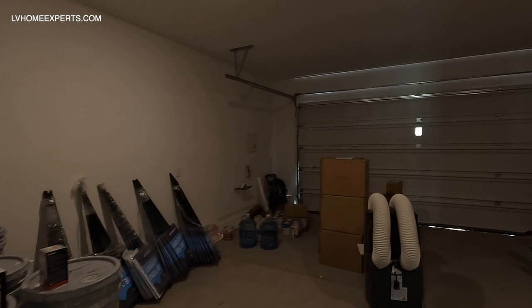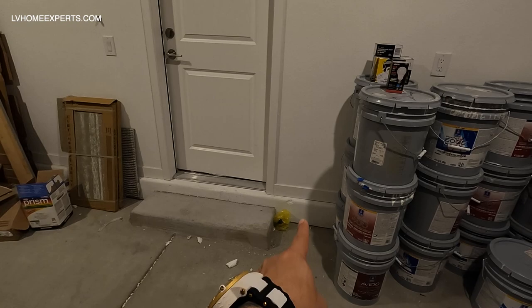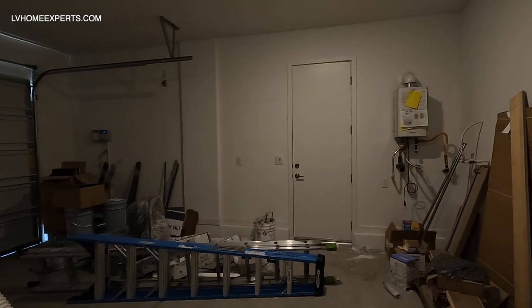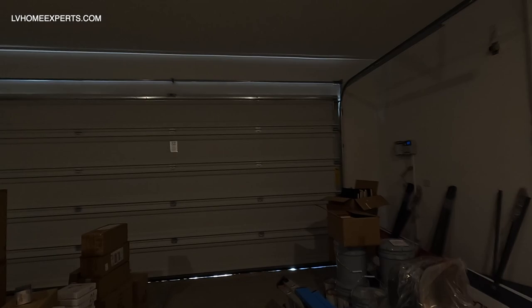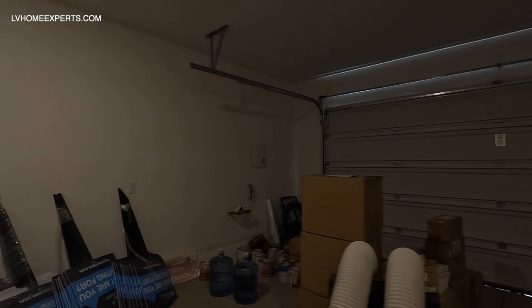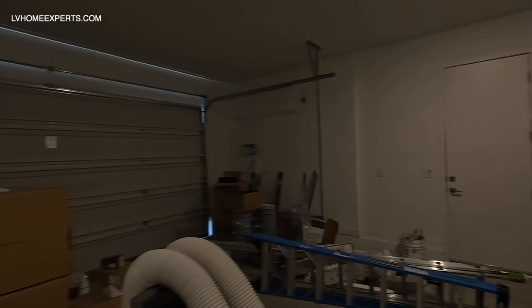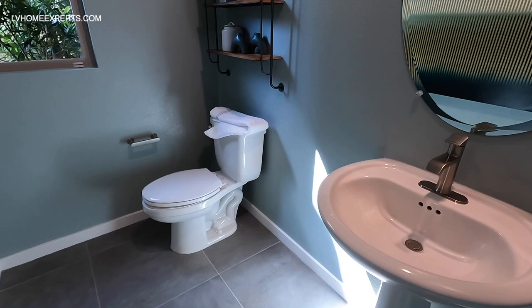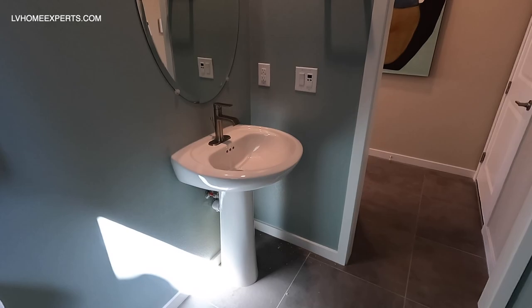Here's your two-car garage. As you can see, this is about a 12-inch drop — it reaches down 12 inches. According to code, you can build it, but the driveway has to have a certain amount of slope. Because this is on the hillside, it slopes down and then pitches down, so you need to find out the type of vehicle you have. A lot of people don't look at this, and that's why you need a real estate agent who understands these things — so they can ask questions when you're at the sales office picking your lot. Just a quick tip, no matter if you're buying here or anywhere.